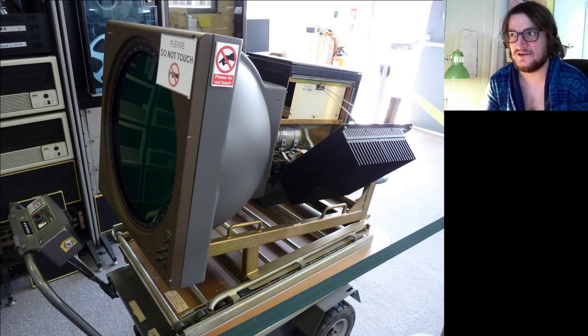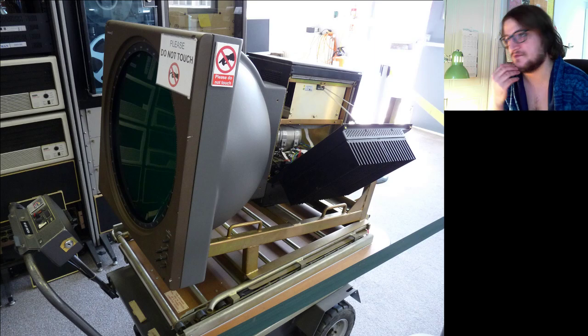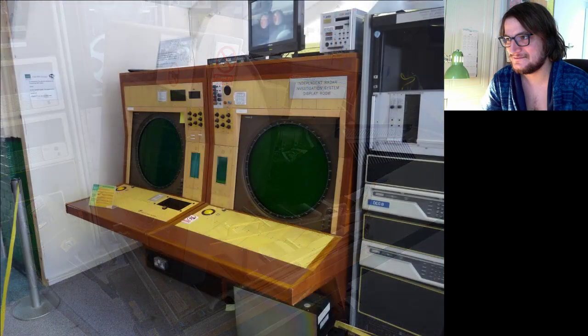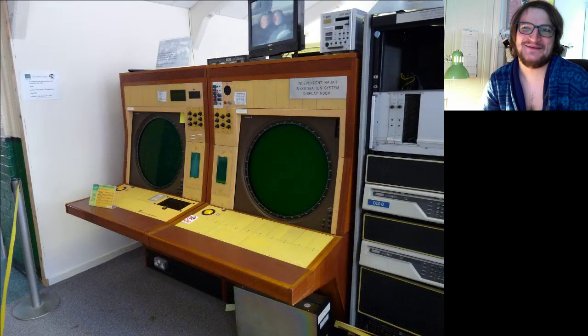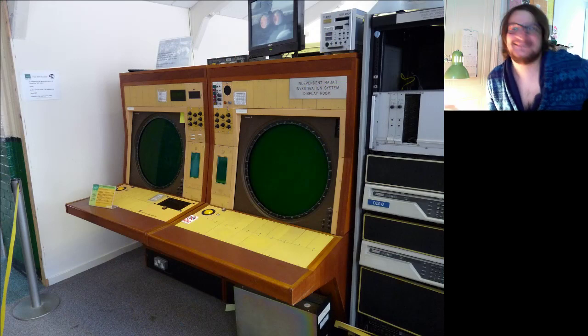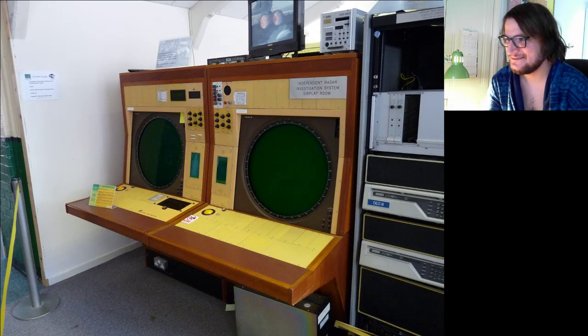This was one of the radar monitors that we used to monitor where the planes are. One of the guys there was currently working on fixing one of the switch mode power supplies for it, which was a pretty beefy one, outputting some nasty voltages. He warned against working on switch mode power supplies. What have I done since? Worked on switch mode power supplies. But yeah, here's what the console units that this would have actually gone to.